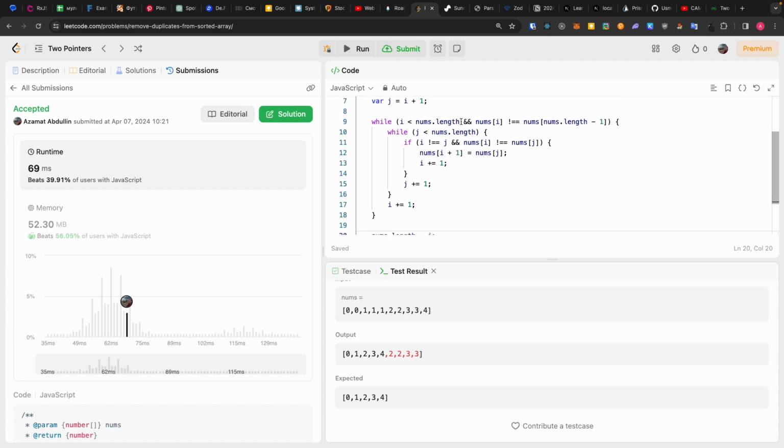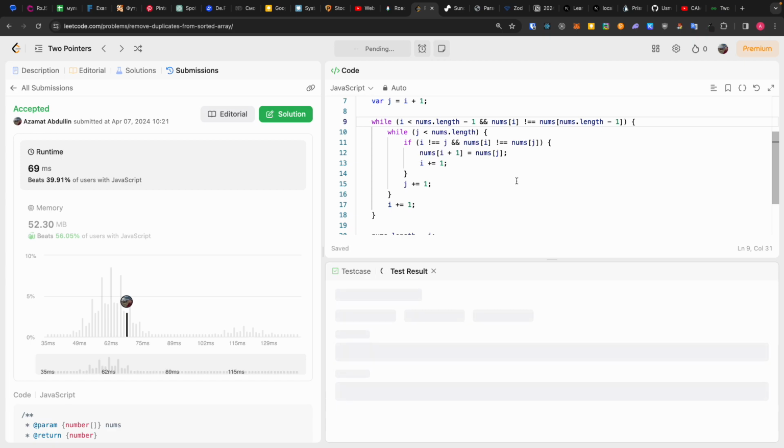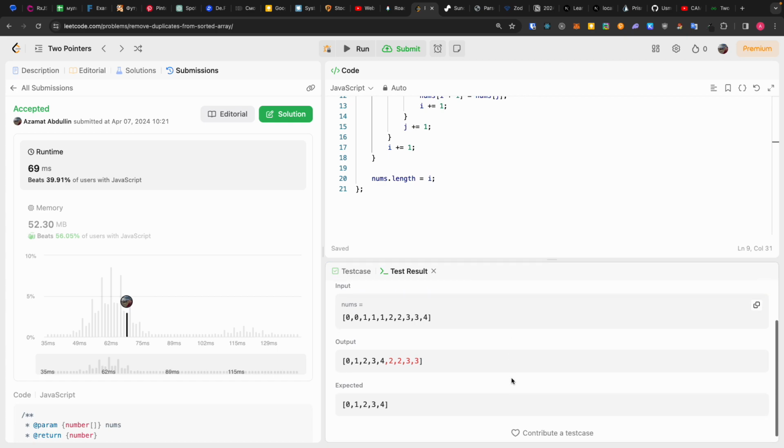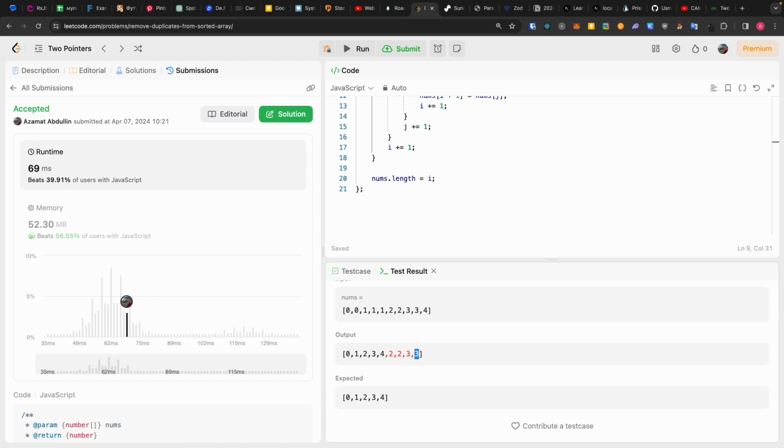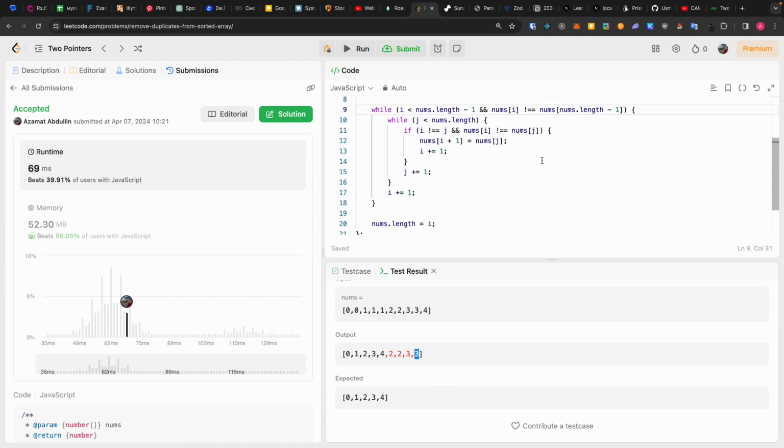So nums length minus 1. Maybe this one will work. No. It goes to the end. Why does it go until the end?